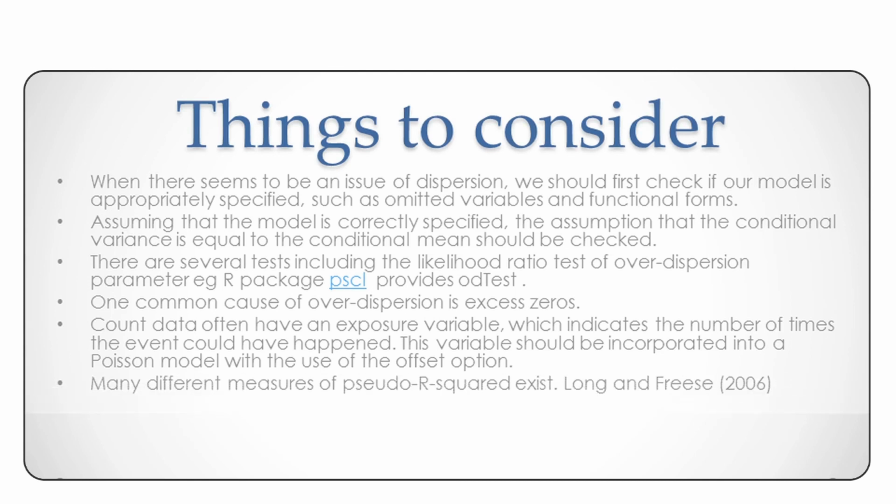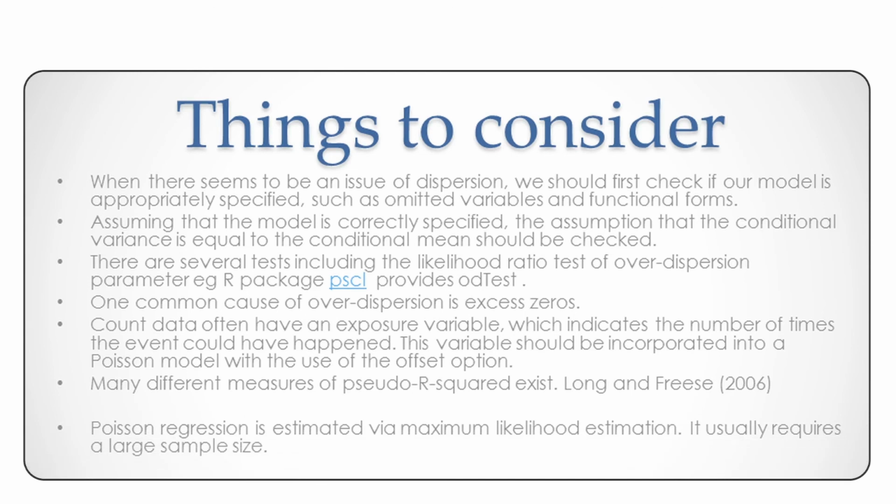Finally, as related to goodness of fit, we have used the deviance, but there are also some different measures of a pseudo R squared. Note that it is pseudo because we no longer have the linear model decomposition into several vector spaces and so on. We have not used least squares but maximum likelihood for the fit. And finally, note that Poisson regression is estimated by maximum likelihood estimation, and hence it requires a large sample size. In the case where we do not have a reasonably large sample size, we could opt for estimation and inference methods for exact small sample data.